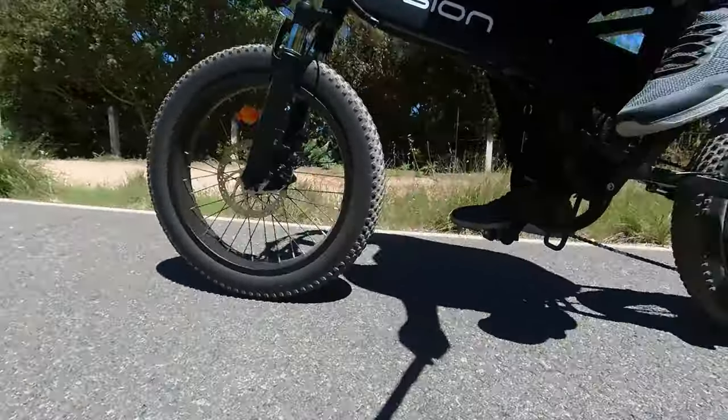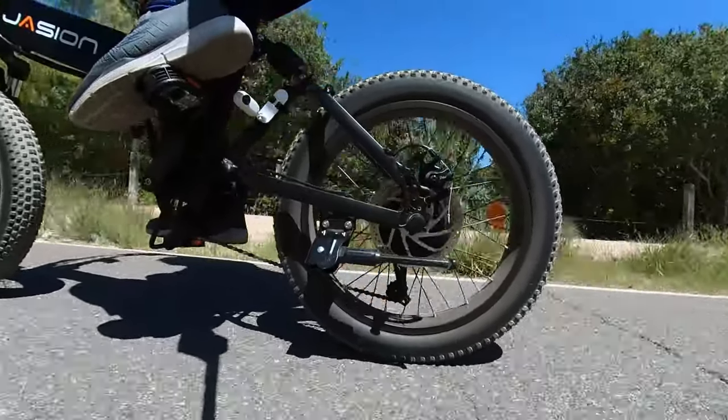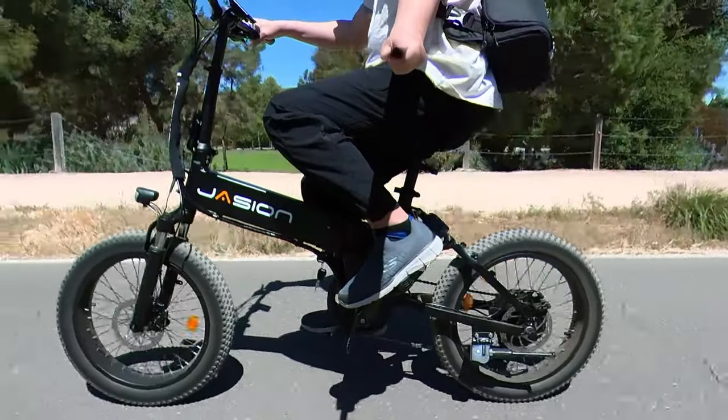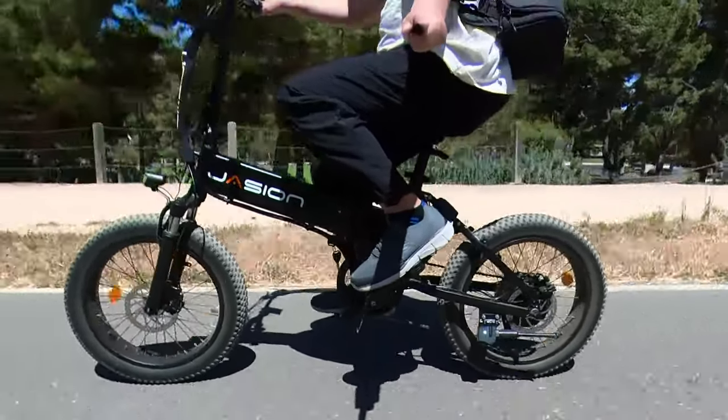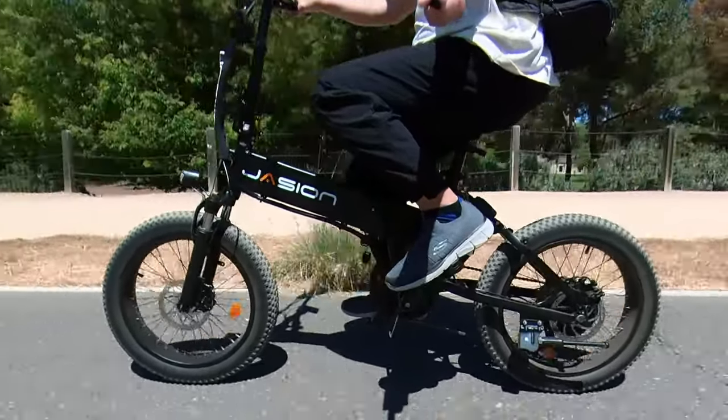The bike can go up to 25 miles per hour in pedal assist level 5, and on a level surface, the bike was very stable. However, on rough terrain, I would not recommend going over 15 miles per hour with this bike. The suspension is very good, but on very rough terrain, 15 miles per hour is about the limit I would take this model.